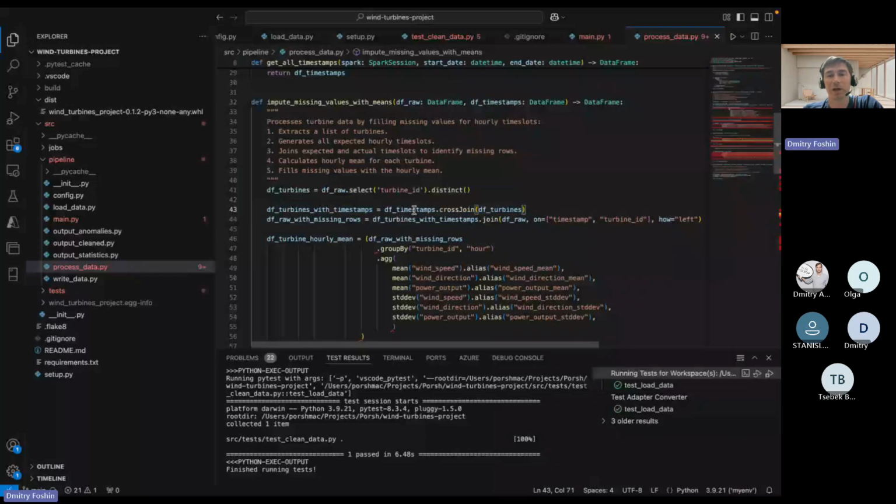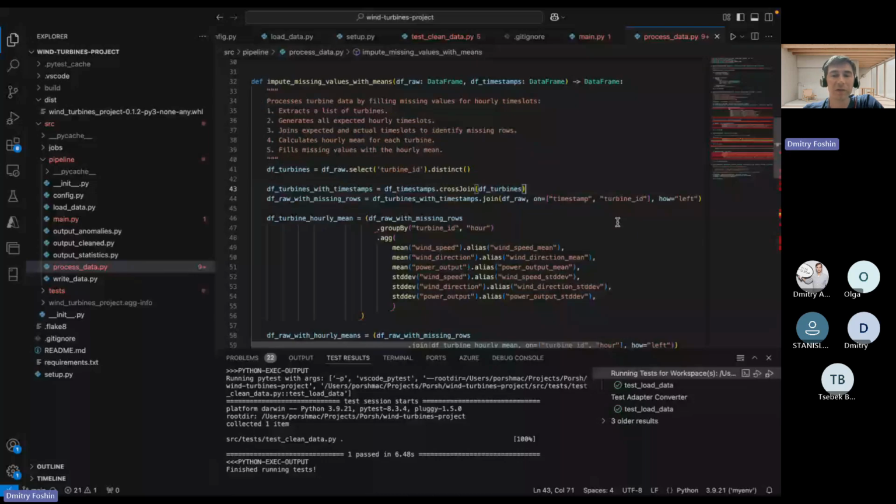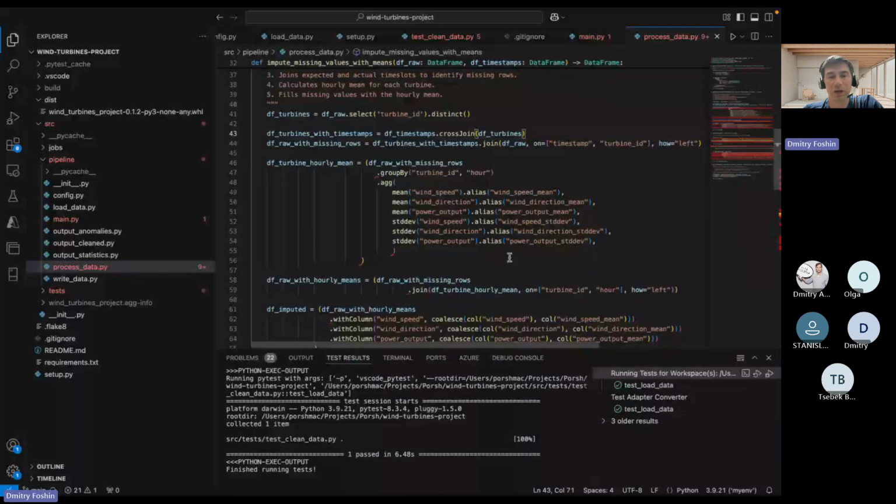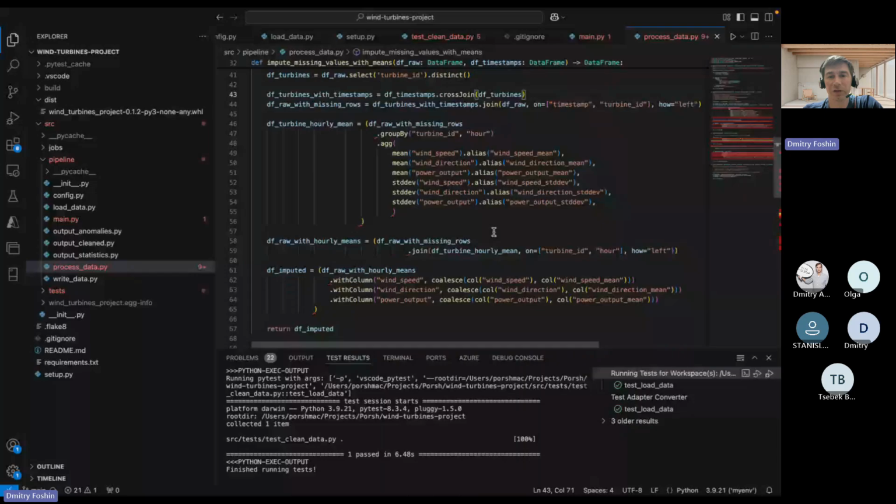I get the values from turbines, which is like the CSVs, and then I see if I have some missing values, then I replace them with the mean values, which I calculate here.